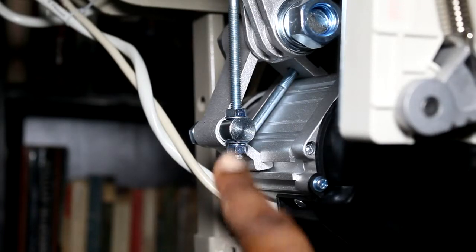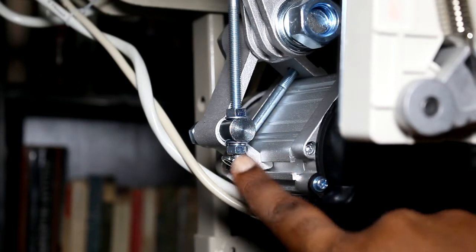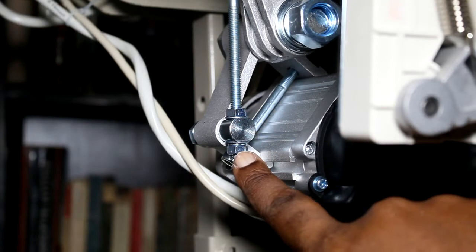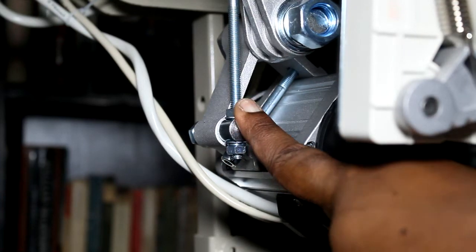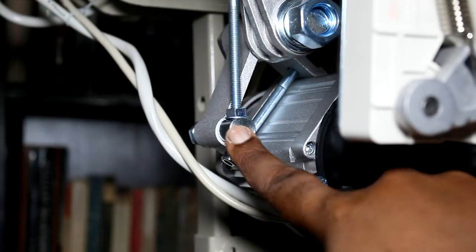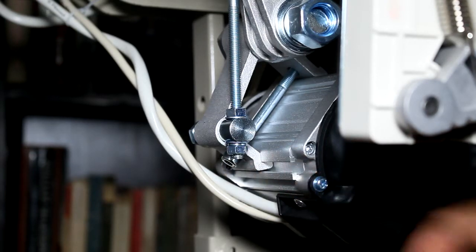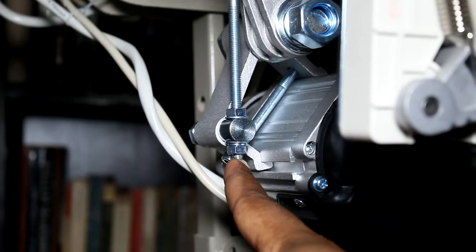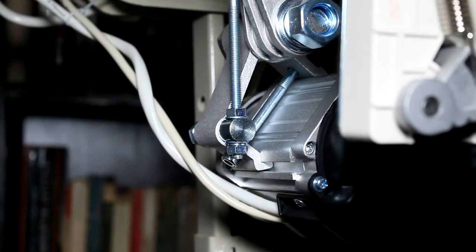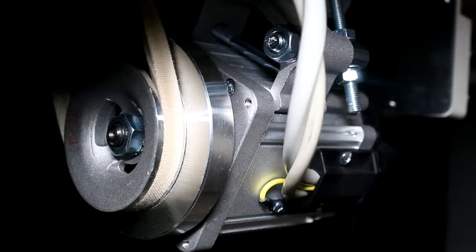Okay, quick one before my battery dies. You can see this nut is right at the end. My belt is really short. So this belt's a 38. I'll try and get maybe a 42 or a 44 so that this will have room to release. But right now it's right at the end. I'm just going to leave it there so I can get another V-belt.